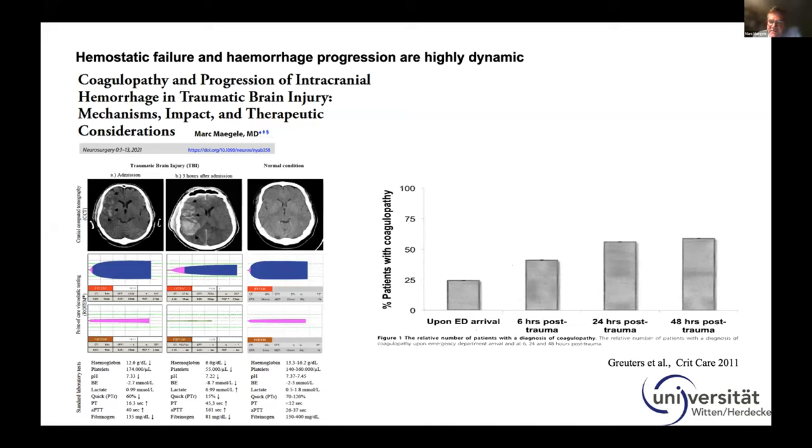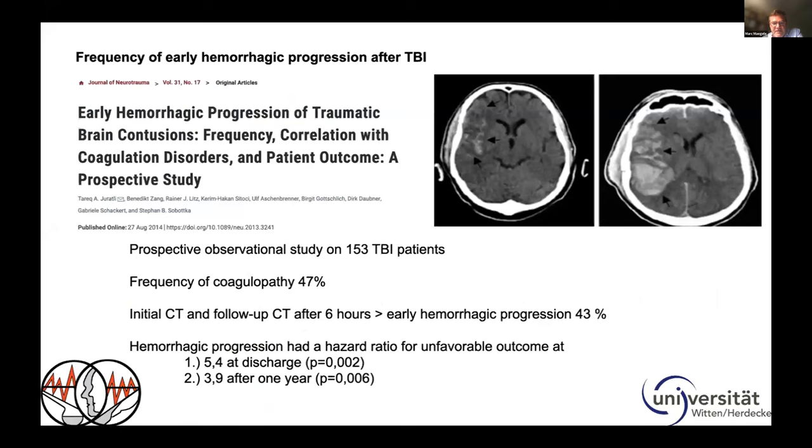But I would like to cite this quite often, because it shows you that even when the patient arrives with a compensated coagulation profile, this particular patient can be substantially coagulopathic within the hours to come. And the number of patients that do develop coagulation disorders in the context of TBI may double within the first 24 hours. And this reminds you that specific monitoring on the timescale in the further development is of utmost importance, not to miss those patients, because these patients are at extremely high risk for further hemorrhagic progression, as then evidenced on the corresponding CT scanner signs.